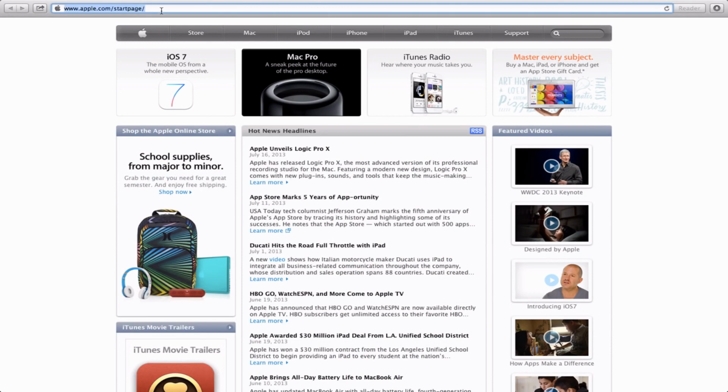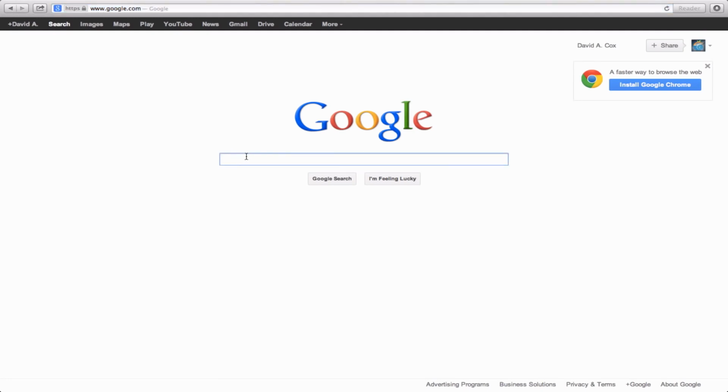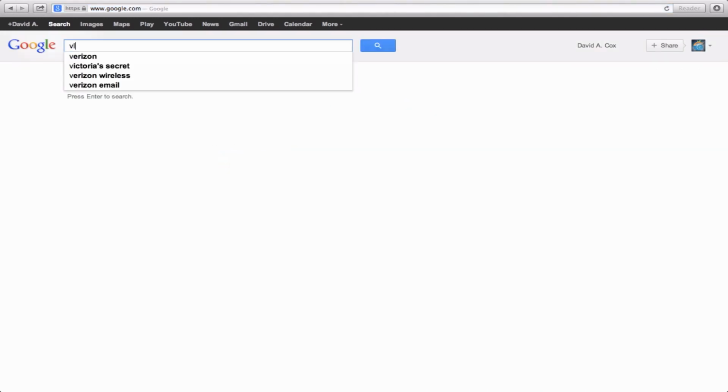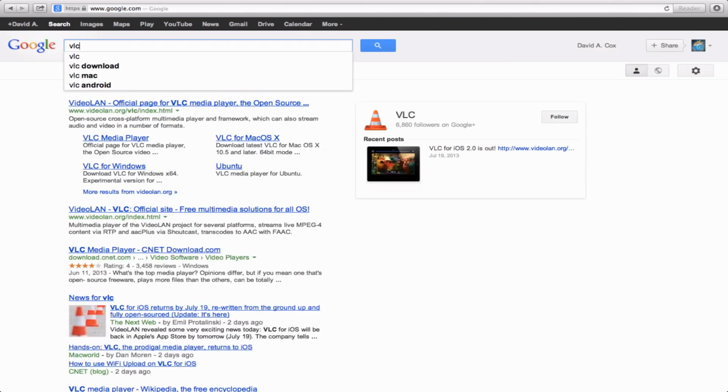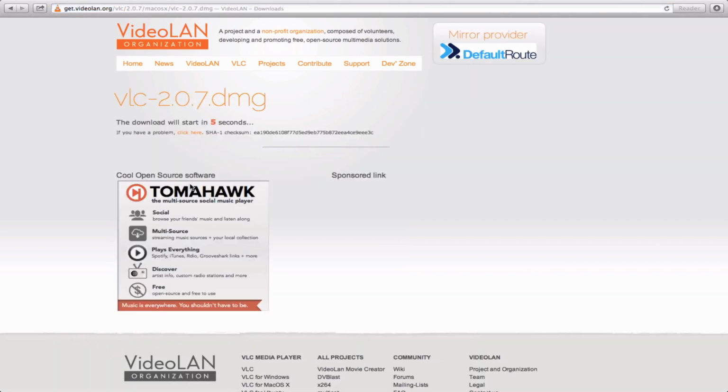And to do this, you're going to go on your web browser, and you can, if you like, just use Google. So you can just go to google.com. The first one is called VLC, and just type in those letters and you'll see it. It'll immediately Google. And you want, of course, VLC for Mac OS X, and you can click on that. It's going to ask you which version do you want. Just choose the one at the top, and it's going to start to download that program.